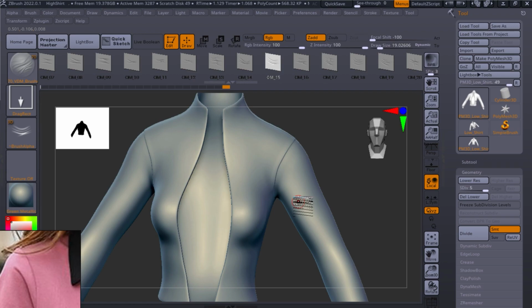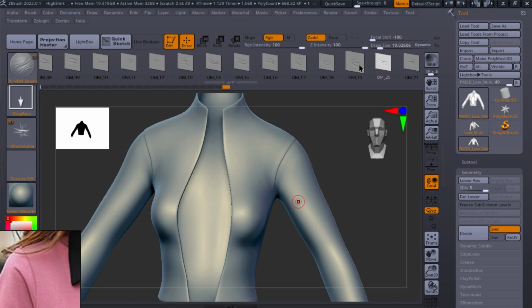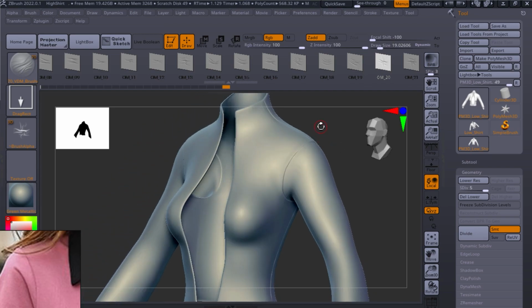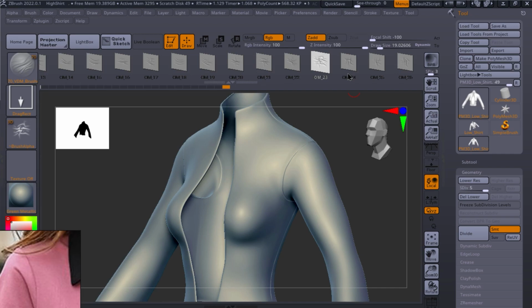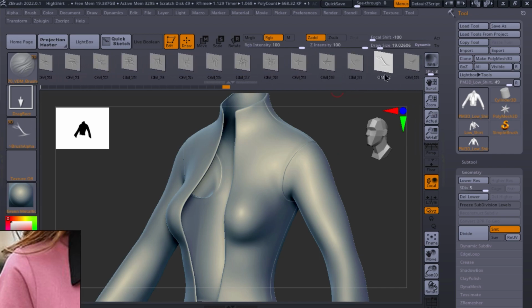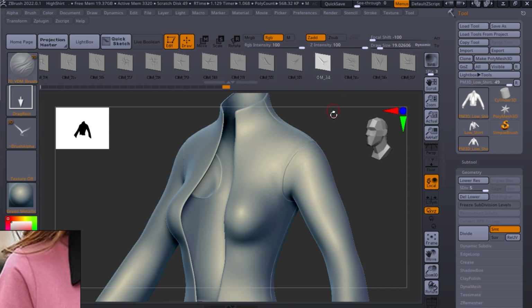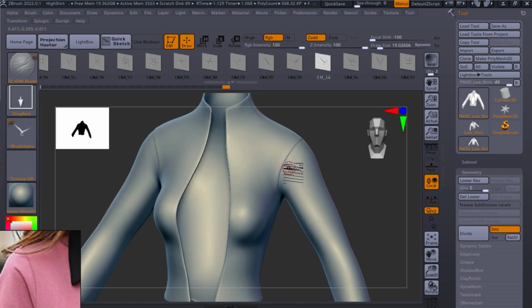So what I would urge you is to just give $2 and get any fabric brushes that you can use. If you have Marvelous Designer, you can also generate your own brushes. For me, it's easier to pay $2 and get brushes that I need rather than spend hours and hours making my own just to figure out that someone can do it better than me, you know? Although I still have some of mine which are really specific. For example, for folds, I have mine that are just perfect for me.